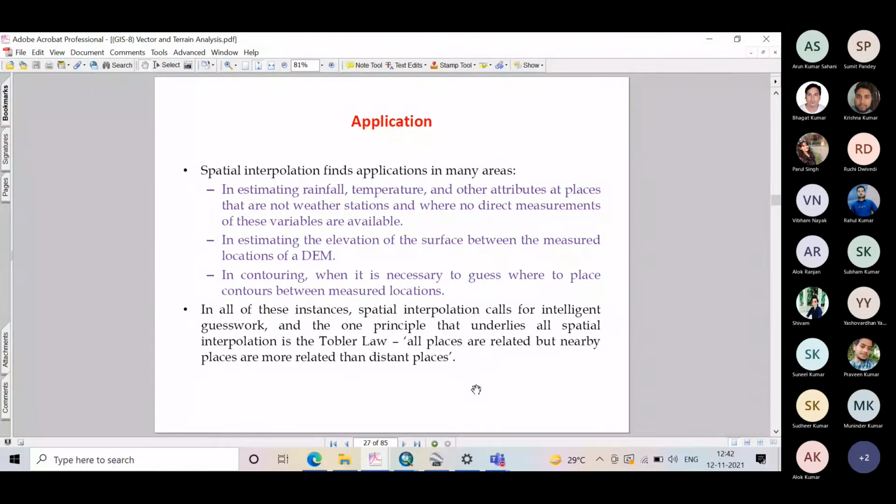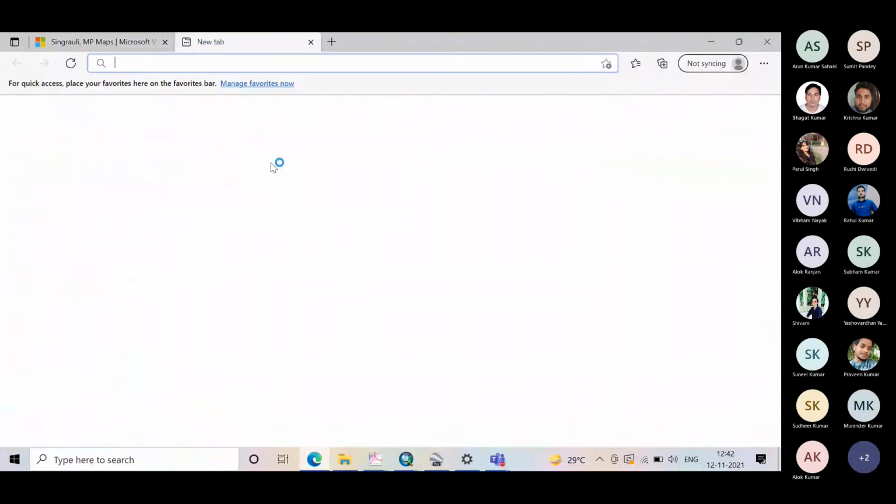In GIS, or in spatial data, the datasets are not independent, they are not random. There is a property held by all spatial data called the autocorrelation property. What is this autocorrelation property? There is Tobler's law of geography. All of you visit the internet and search about this. No?